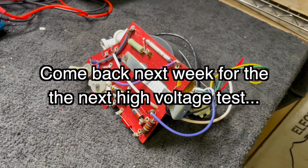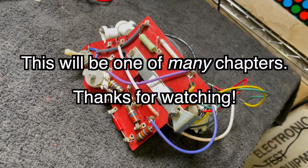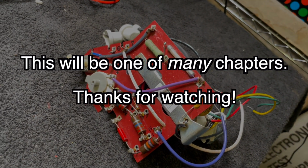So good luck in your quest for parts. Yeah, I mean, I do spend a lot of time looking for parts when I'm trying to do one of these projects.